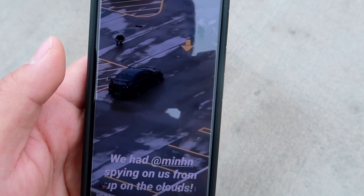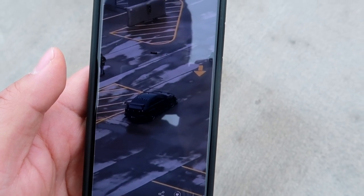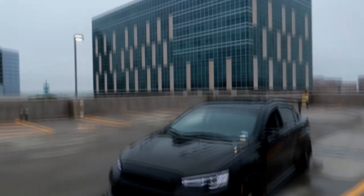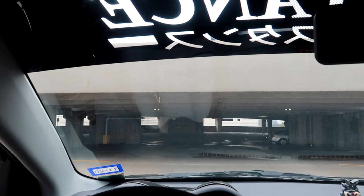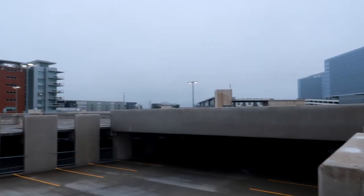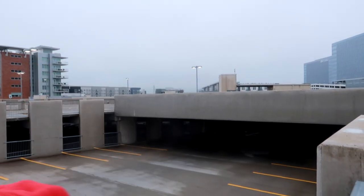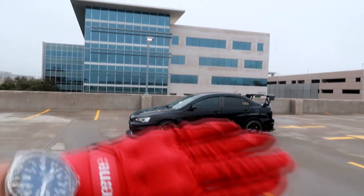We're pretty high up here on the top of the garage — not too many buildings around higher than us. From the look of it, Min must be somewhere in that building. Now I'm back in the car and we're going to pull into the garage to get a dark backdrop. While I'm over here, Dante is up there getting some aerial shots from above — a bird's eye view. Earlier he was up there shooting aerial shots of the car parked right here and the spot has a lot of cool backdrops, so we're also getting a nice side profile with a different backdrop.